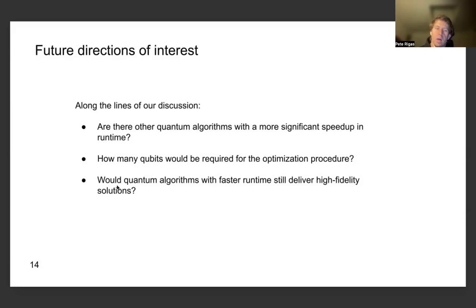And finally, would quantum algorithms with faster runtime still deliver high fidelity solutions? So if the answer to this last bullet point is no, or if we see that there are very discouraging experimental results in the next couple of years from industry leaders in quantum computing, it would then relate to certain thermodynamic characteristics and qualities, because we wouldn't be able to generate or to fabricate a type of arrangement of qubits on some next generation quantum device that would be thermodynamically stable enough to extract measurements efficiently.